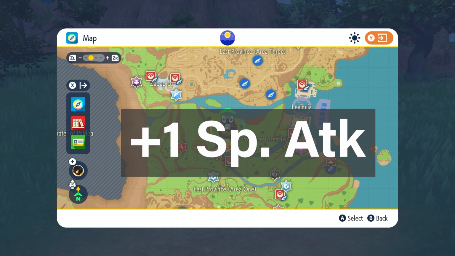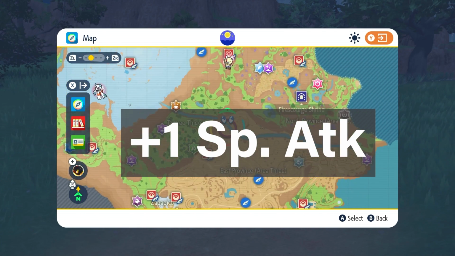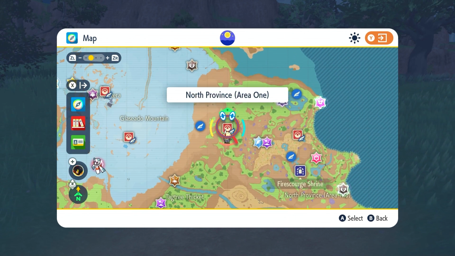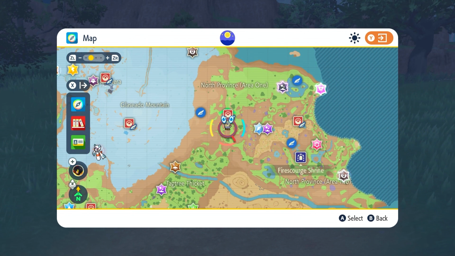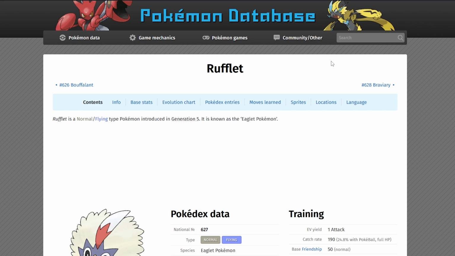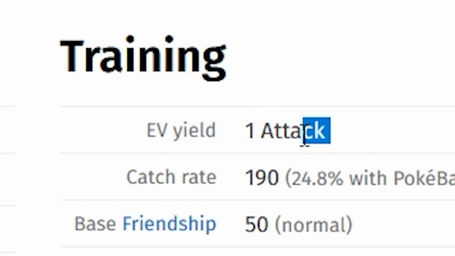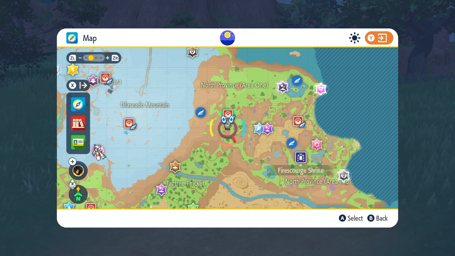I don't want that. That's gonna give me the wrong stat. If I was boosting for special attack, that would have been great. There's another outbreak to the north over here, and this one is a Rufflet. Now Rufflet is actually perfect for this, because Rufflet's EV yield is 1 attack. Now you should know there are some Pokemon that have +2 or even +3 for every time you fight them, but the higher that number goes, the harder the Pokemon is to beat.